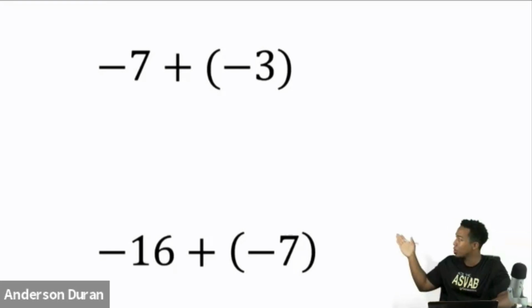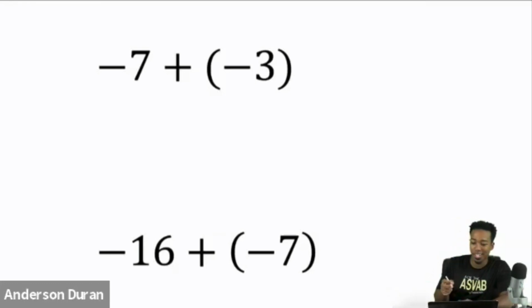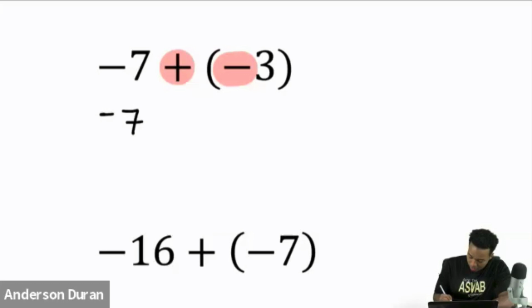Everybody, go ahead and rewrite this one for me. What's -7 plus -3? Crystal, you have it first right there, followed by Pedro and Christine. That's right. So Aylin, notice how we have adding the opposite here. When we're adding the opposite, that is the same thing as subtraction. So we can write this as -7 minus 3.